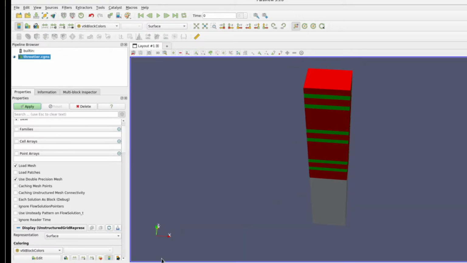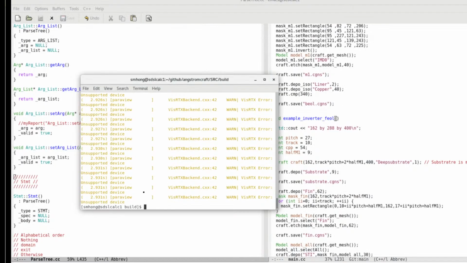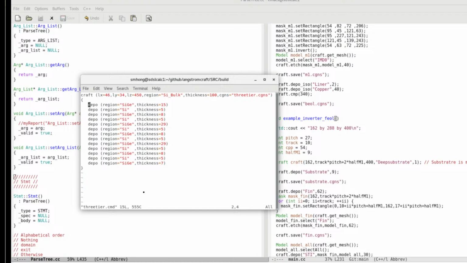Okay, so now let's come back to our business problem. Here we have multiple statements, but all of them correspond to this single Angstromcraft. If we introduce a different craft, then we can start from the very beginning.